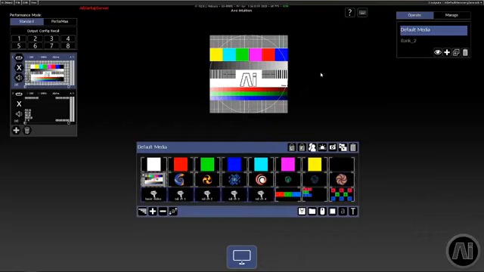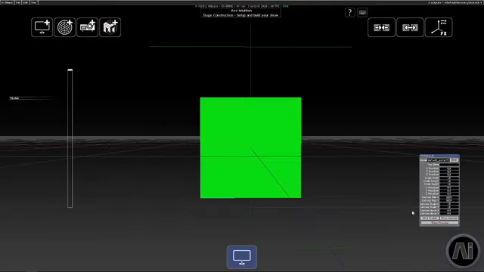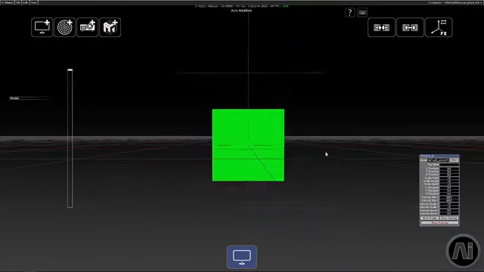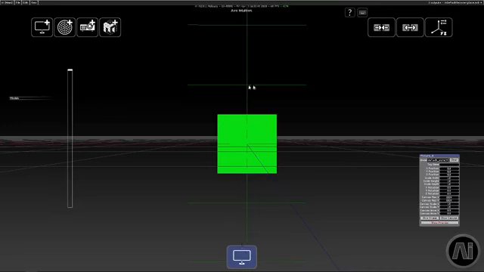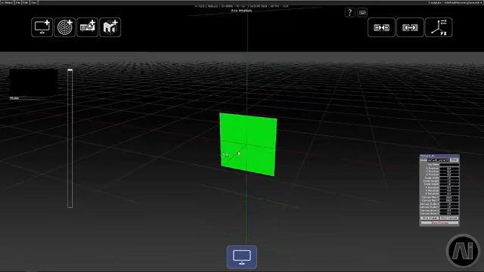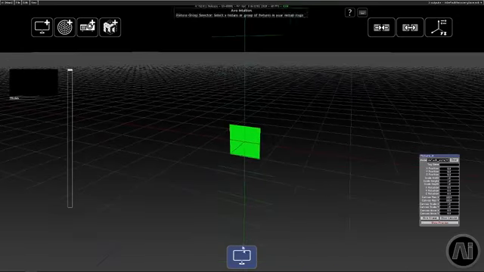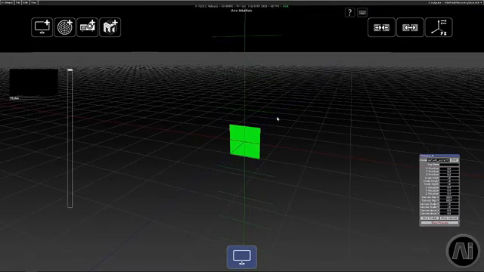Okay, so without further ado, I'm going to go to my stage construction page first of all. Now I've got a screen surface, a screen fixture here already, so what I'm going to do is I'm just going to import my model and I'm going to drop it onto this fixture icon at the bottom.